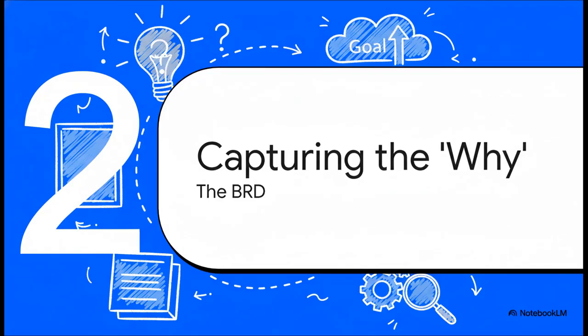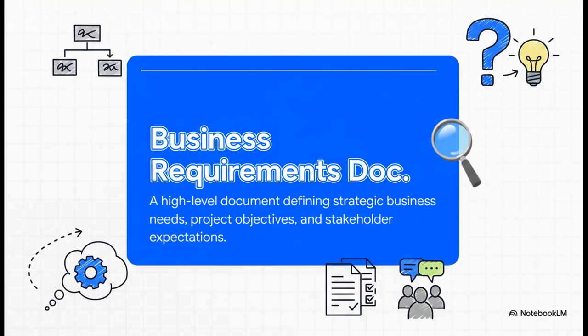All right, let's start at the top with the strategic vision. This is the business requirements document. Now think of it this way. If you're building a house, the BRD isn't the blueprint, not yet. It's that first crucial conversation where you tell the architect why you need a house and you describe how you actually envision living in it. See, the BRD is written in plain English on purpose. It's for a non-technical audience. Think executives, investors, stakeholders. Its entire job is to get everybody in the room nodding their heads, agreeing on the core business problem we're trying to solve, and what a win actually looks like for the company.